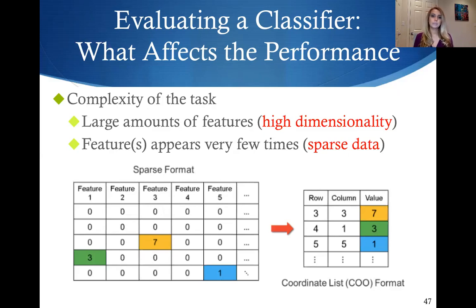There are different techniques to transform this sparse matrix to a more condensed version. For example, we can keep the location and the value. If we look at row number 1, 2, 3, and column 1, 2, 3, we keep the location and the value for this element. Then we don't need to keep the whole big sparse matrix. But sparsity is another problem we should deal with.